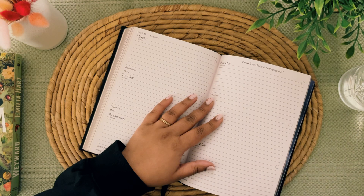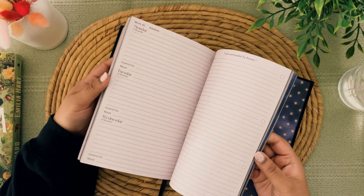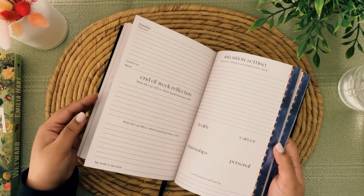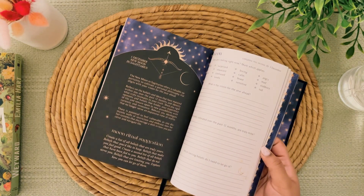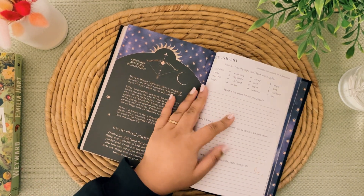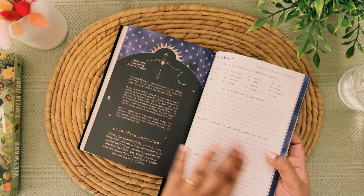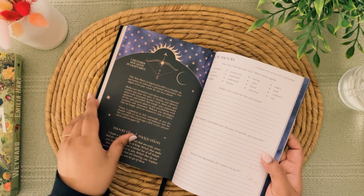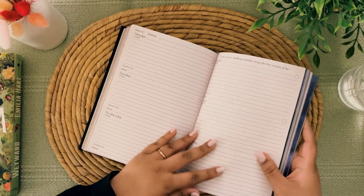But because it's so focused on a journaling format — and they actually created this planner for journaling purposes — there are no notes pages, which I need. I also need the kind of goal-setting pages from Scribbling All Day. So I thought this is best used as my personal journal. It's set up in just the right way, and there's a lot of content related to astrology, full moon, and new moon, which I used to do in separate notebooks. It's so well set up here that I don't need to create my own spreads for these events.